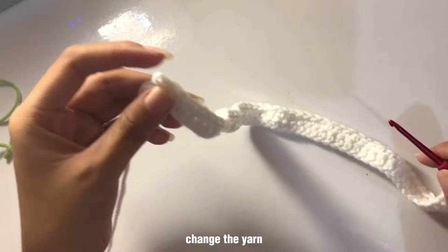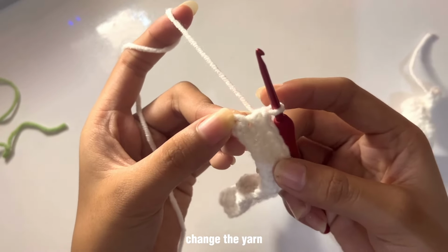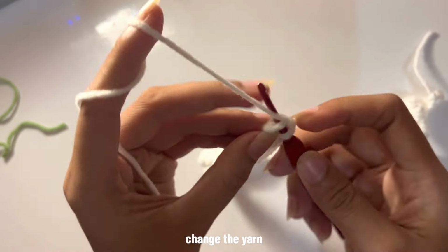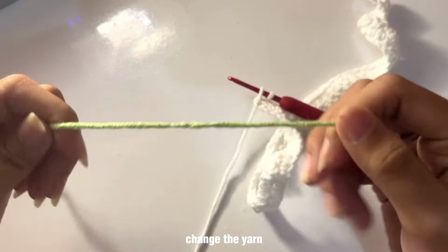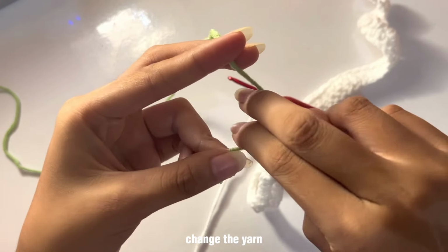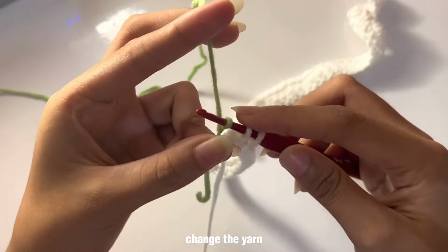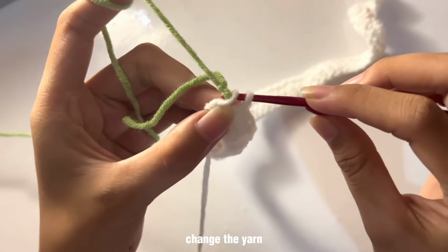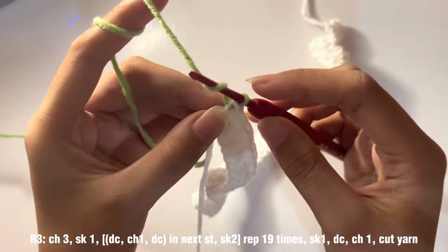Done with our row 2, we just need to change the color. So in order to change the color, we just need to half single crochet like this, and then grab your green yarn, make a slip knot, and then insert your green yarn into your hook and then pull through, and then chain 3.